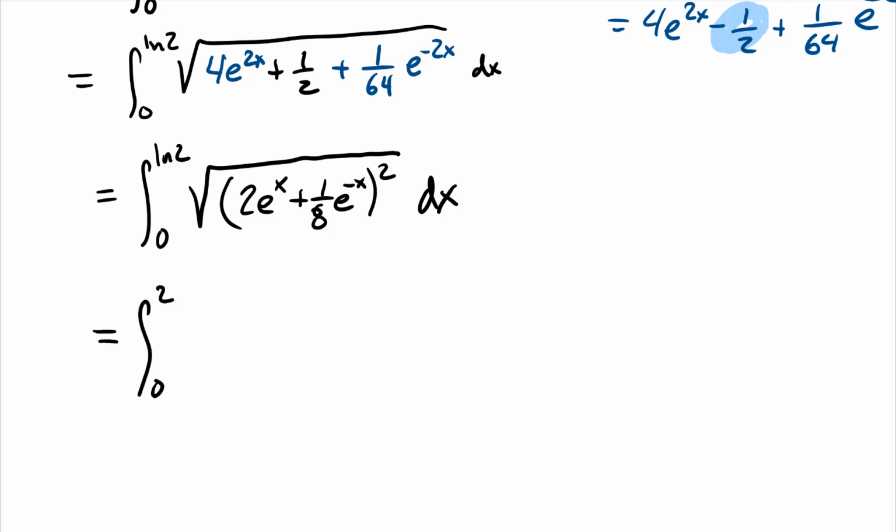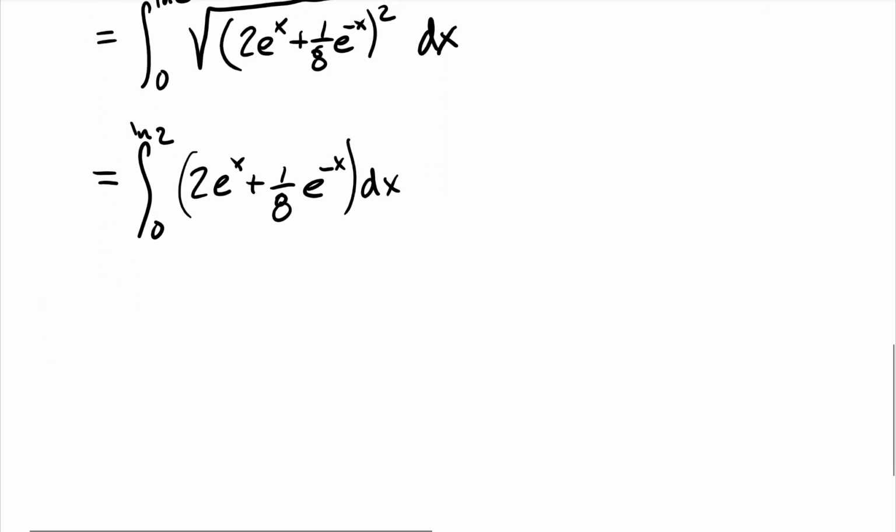You get that 1/2 and you're like, it's that trick. Well, after we take the square root and the square off, we just have 2e to the x plus 1/8 e to the negative x. Oops, that's a natural log of 2, dx. And we can keep it all positive. Don't have to worry about absolute values or anything because this is an arc length. We know it's going to be positive. We're not going to take a negative length.